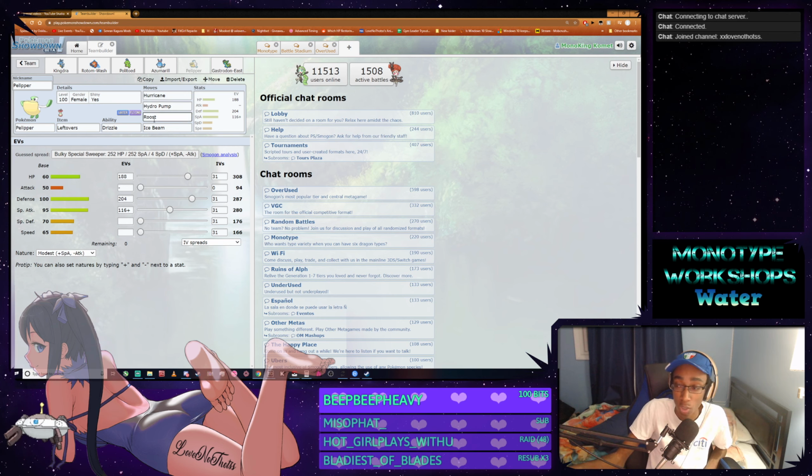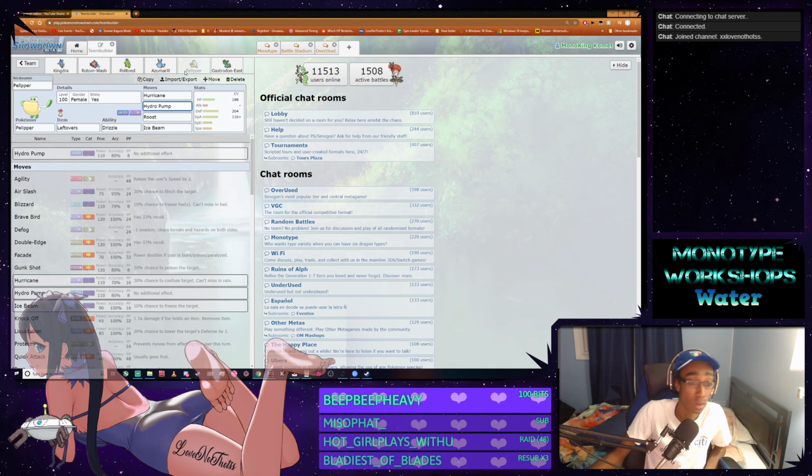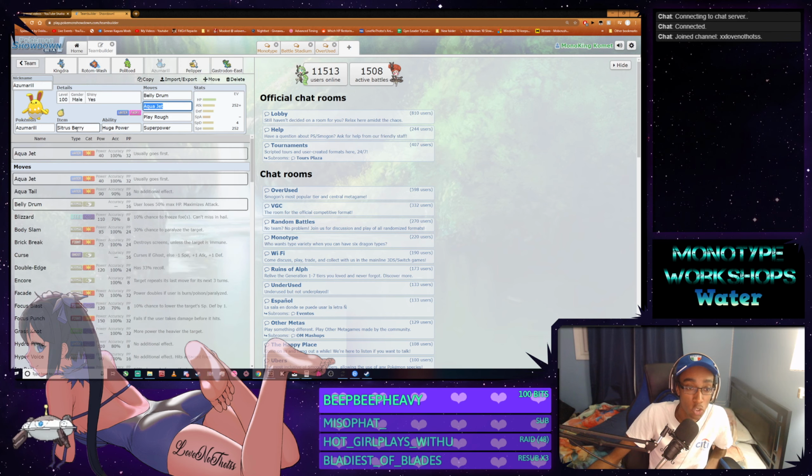Heck, you might even proc a Weakness Policy. Whereas Hippowdon, you don't really want to burn it. It's just gonna set up Stealth Rock and then Slack Off the burn damage and keep on Roaring and make you take Stealth Rock damage. You want to put that down. So it depends on what Pokemon your opponent has. Azumarill is going to be there.